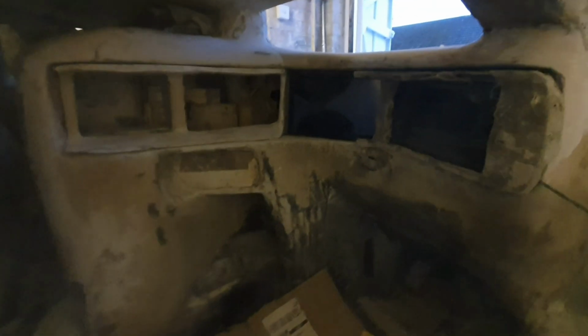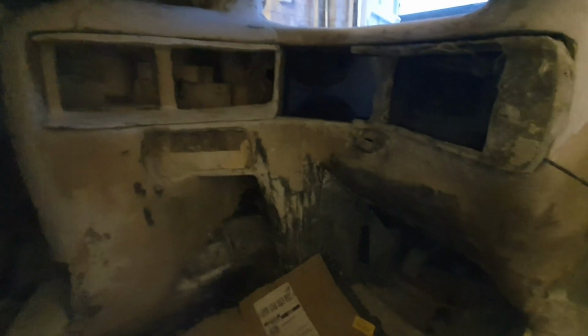So that's that. Now then, I'm working in here as well. It's a little bit dark in here, but you'll be able to get the idea. So I've been doing the tablet surrounds amongst other things. I've done some fiberglass in under there. That's got all that, basically all that's now relatively flat. It just needs a little bit of filler in this corner to bring it down to there as well, a little bit in there. And I've been basically doing this section, so I've got filler on this section here.